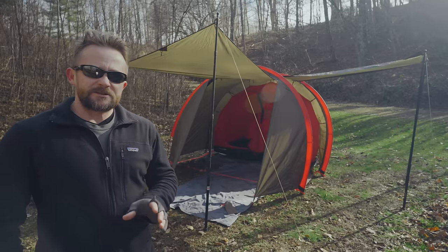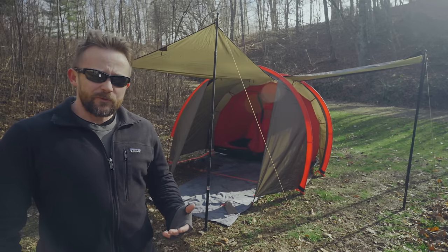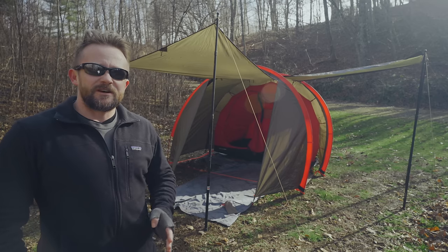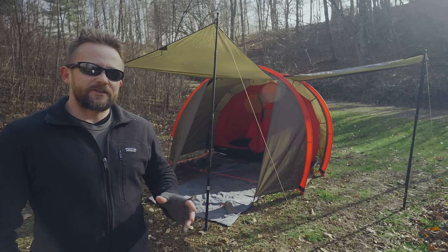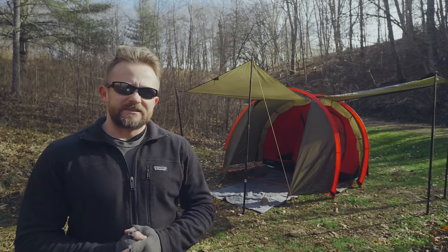That's what I've done. Now it's time to begin going over my experiences with this tent so far and my impressions. Along the way, I will be showing footage, and I've already begun showing this footage actually, of a recent trip that I've done with this tent. I'm personally going to be using this tent in an overland capacity, but my thoughts and impressions will apply for motorcycle campers as well.